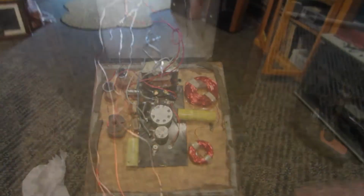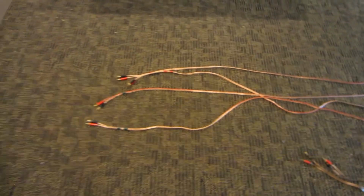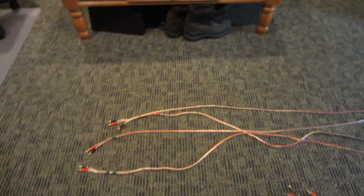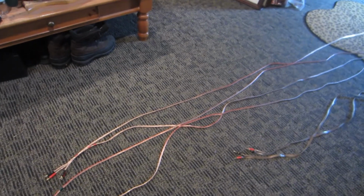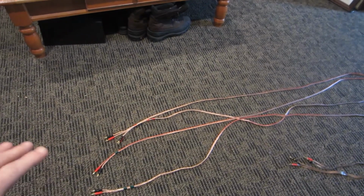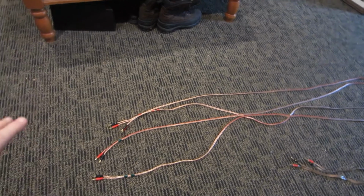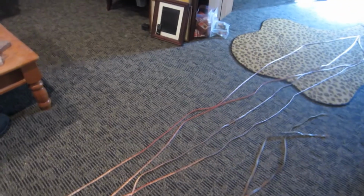Before I finished up the post last night, I did all these wires. Nice 12 gauge solid copper. I don't know about the whole solid copper versus tin copper thing. I'm just going to go with what everybody says, to be on the safe side. That will be for the amp and the woofers, basically. Those will be 12s, and I'll use my existing 14 gauge solid copper for the top end.